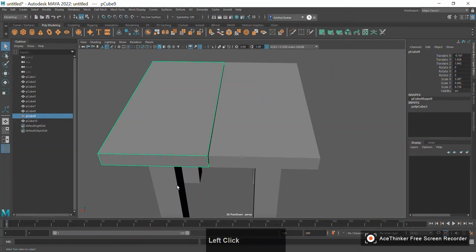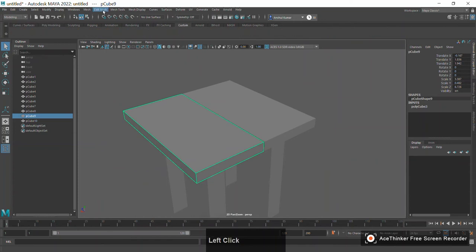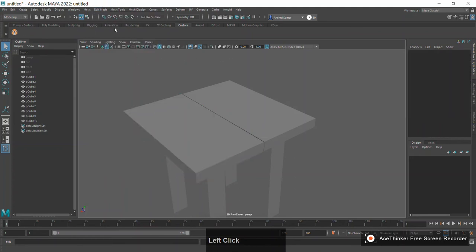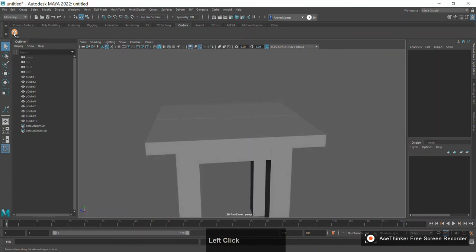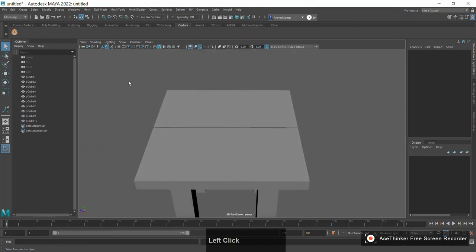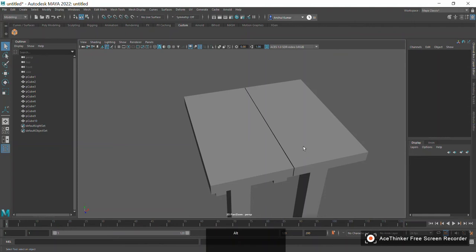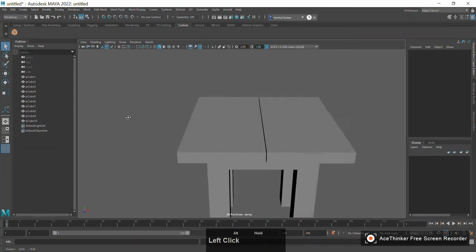First, we are going to go into this custom tab, go into Edit Mesh, hold Control Shift and click on Bevel. What happened is that an icon came into this custom tab. This custom shelf means whatever icon we want that will help in our modeling process, we can add to it. That's why I added this in this shelf. You can also add any icon using this process.